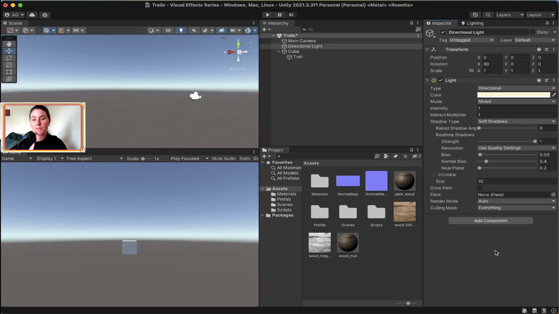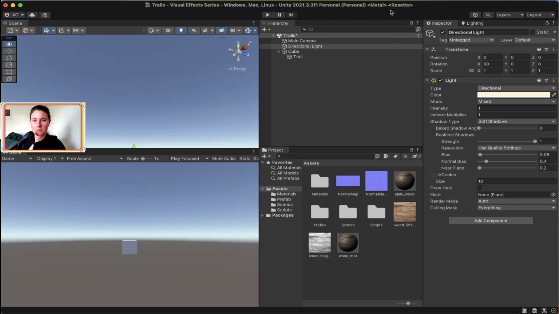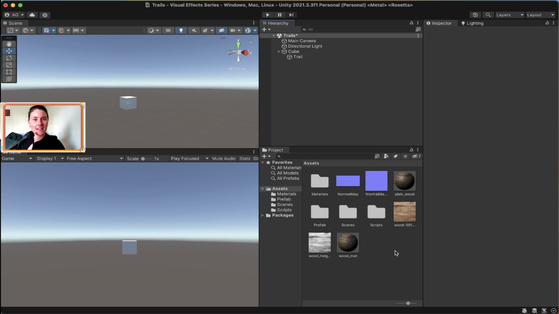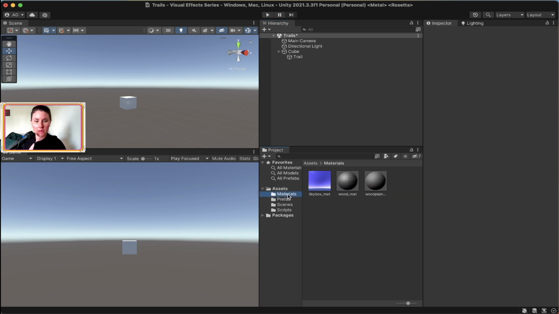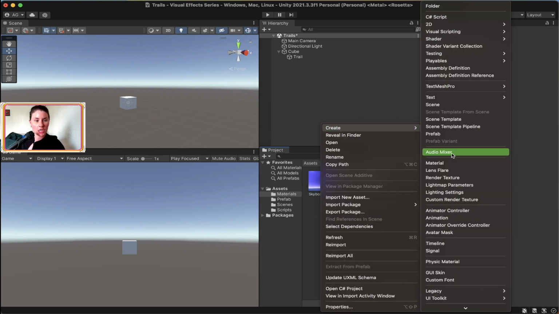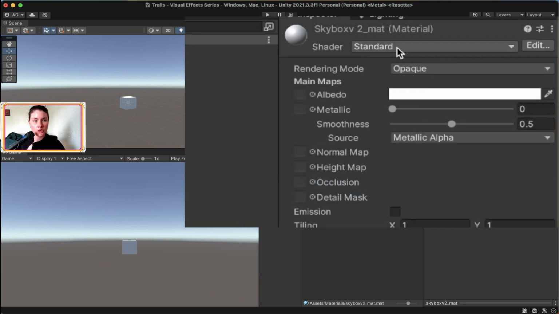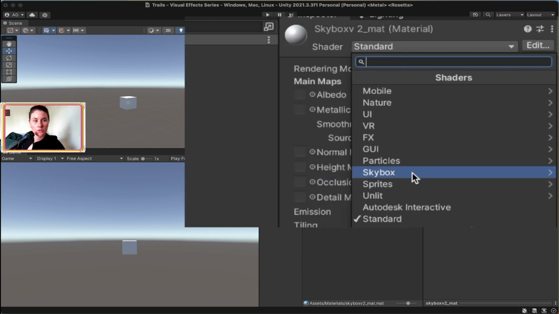All right, when you open up Unity for the first time, your default skybox, your scene view, probably looks something like this, right? But if you want to customize it, you get to create a custom material. So go ahead and find maybe your materials folder, wherever that is. You can see I've created one earlier. But what we're going to do is right-click and create a new material, and I'm going to call this skybox v2, since I already have one, but you can call it whatever you want, _MAT. So this material right here, the shader, instead of standard, go ahead and choose skybox.